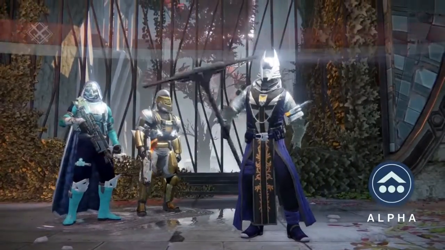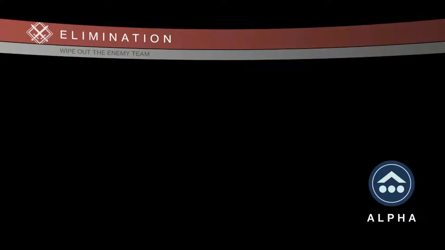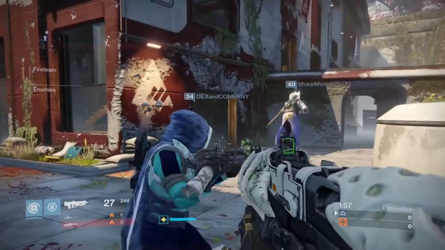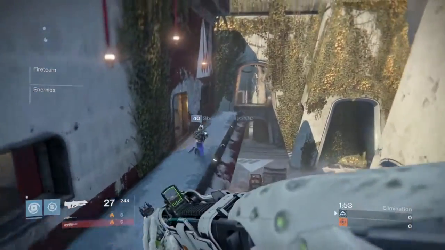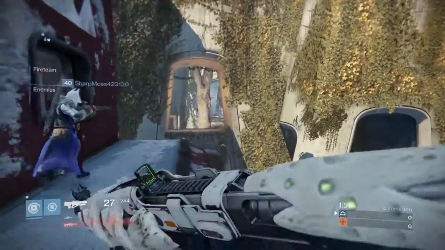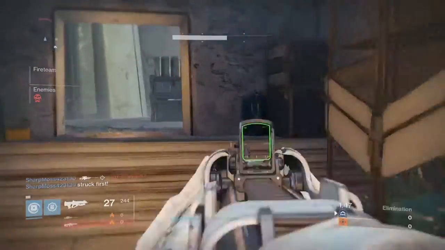Elimination. Alpha team. I don't know. I will find out who I'm up against. That's right. Wipe out the enemy team. Alright, so we are up against a team of two, so that's good. Alright, this guy's a sniping guy. I like him already. Oh gosh, I wasn't expecting that.